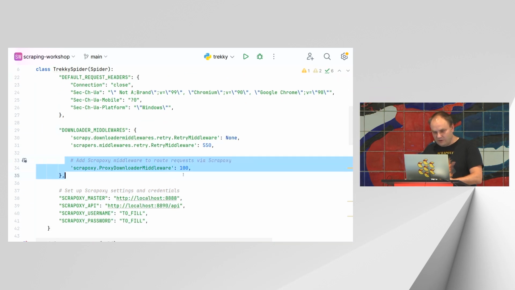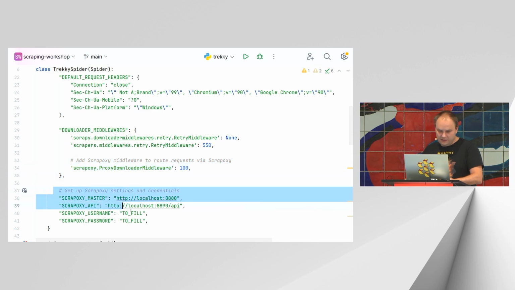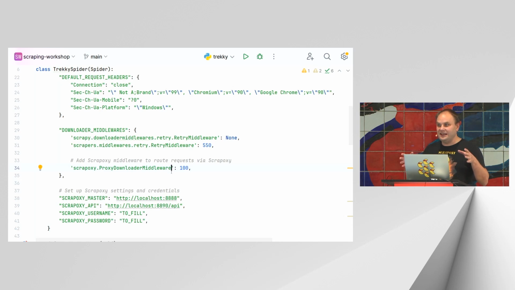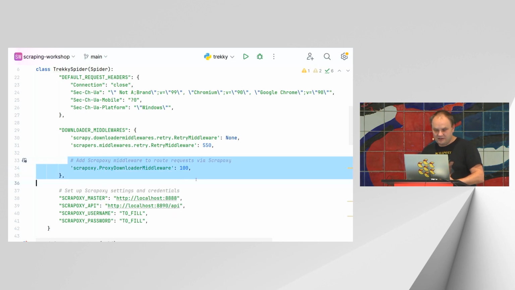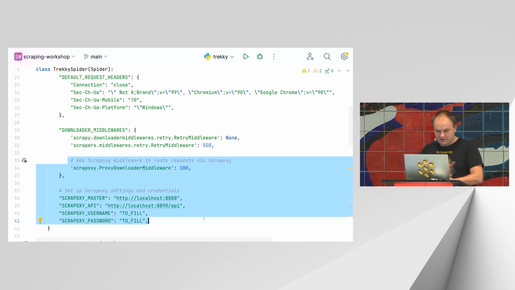You just have to add the middleware and the Scrapoxy configurations. Basically, you're saying to Scrapy, hey, don't directly send the requests. Just intercept the requests and send them to Scrapoxy, and Scrapoxy will handle the logic. So I just have to add all these parameters. So doing this copy-paste here.